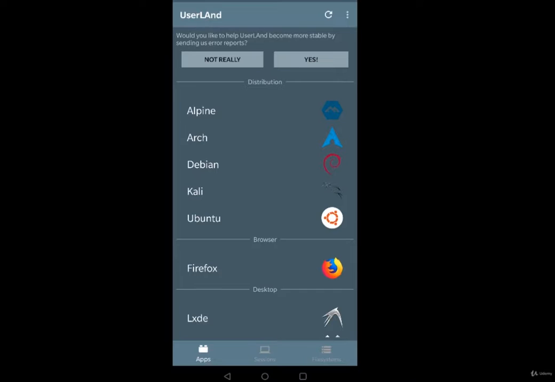So what is Userland? Userland, created by Userland Technologies, is a completely free Android app that makes installing Linux distributions quick and effortless without any rooting. With this, it's possible to run an ARM64 Debian operating system alongside the current Android OS. Sometimes referred to as Arch64, this ARM architecture is the same used by the Kali Raspberry Pi ARM images, which makes it easy to import Kali's tool repository.